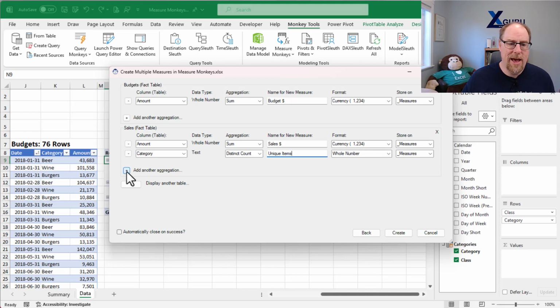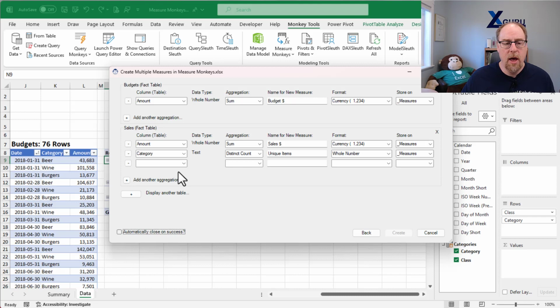In addition, I'm going to add another aggregation here. And I want you to be aware that we have one more item in this. We list all of your column names, amount, category, and date. The very last item will actually be your table name. Notice it's sales. This is sales. The reason we have this is because the only aggregation that's available for a table in a basic measure is count rows. And this is something that I can use to make my transactions count for what I've got going on.